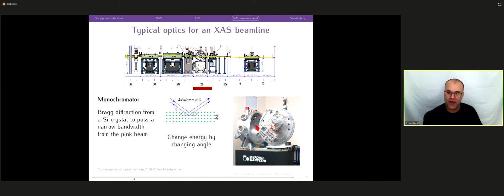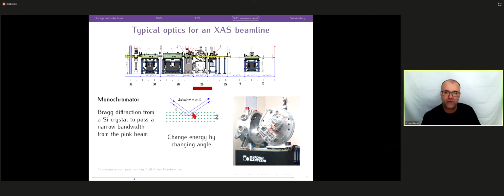I mean, you can see, this vessel that it sits in is more than a meter across. It's got this mechanically complicated thing in here to hold the silicon crystals and hold them in the correct position and at the correct angle and have cooling water flow through, and all of this stuff goes on.